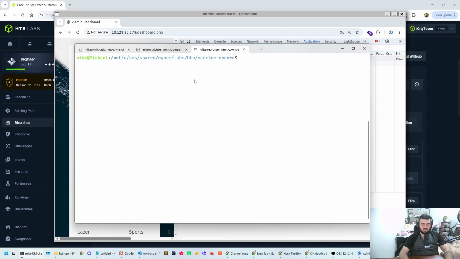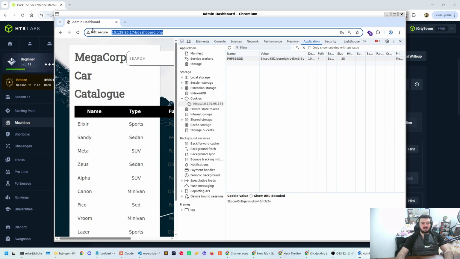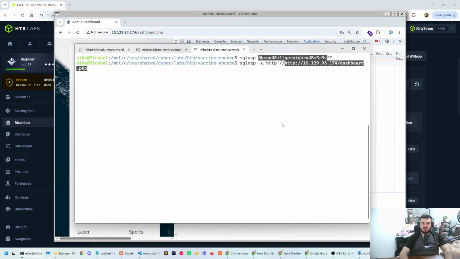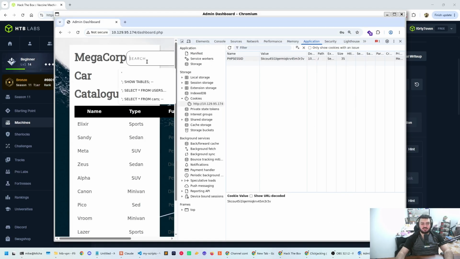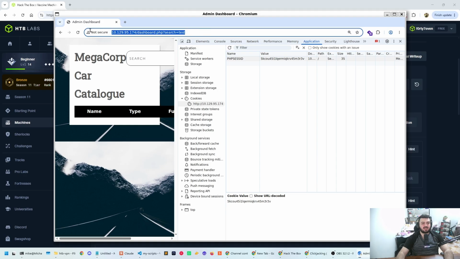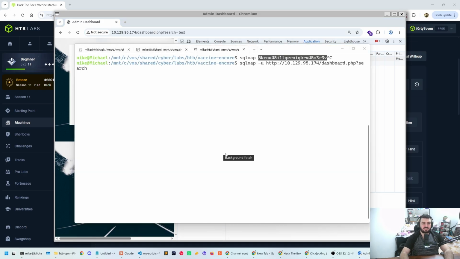Now, the way we're going to do that is we're going to use nmap. Sorry, not nmap, sqlmap. In sqlmap, we're going to type the URL for tag q, and then HTTP, and we're going to grab this, but we have a double HTTP here, and we want to include the search param. So how do I know this? If I search for tests right here, you can immediately see we can just copy this and paste it in as the URL here.